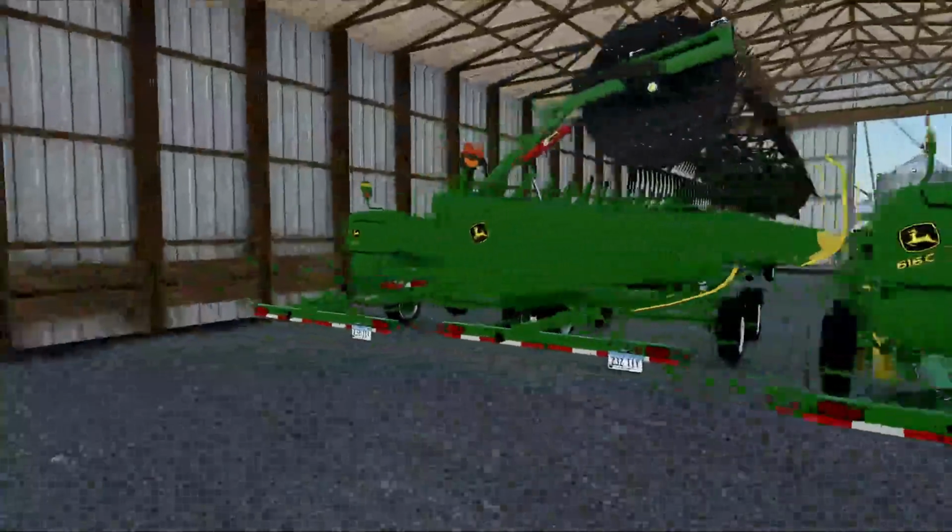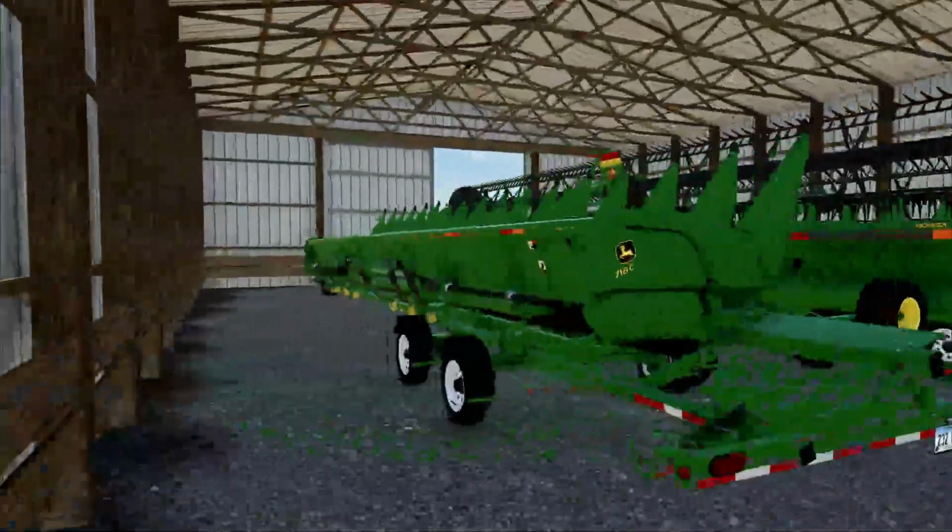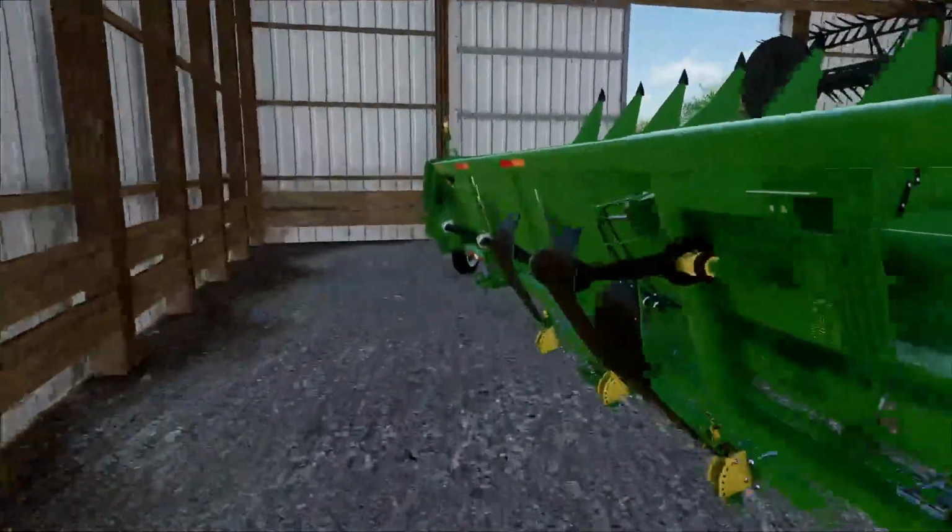Pretty sure the 48-foot should be. So yeah, that's pretty much it as far as equipment and everything.